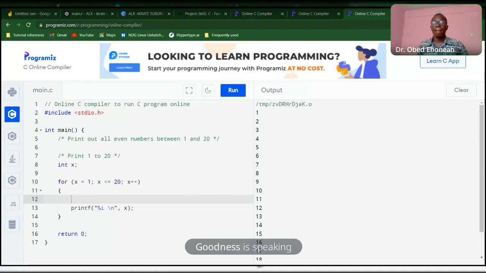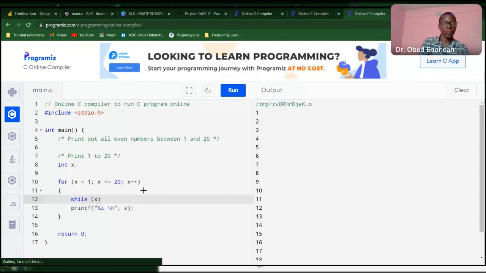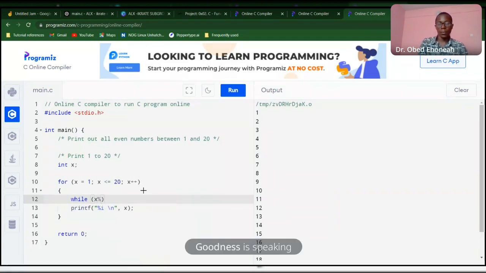Okay, so while x modulus 2 equal to 0, modulo 2.